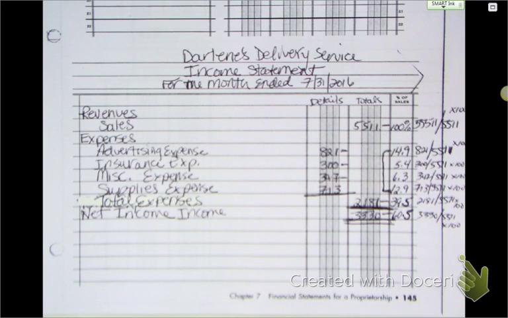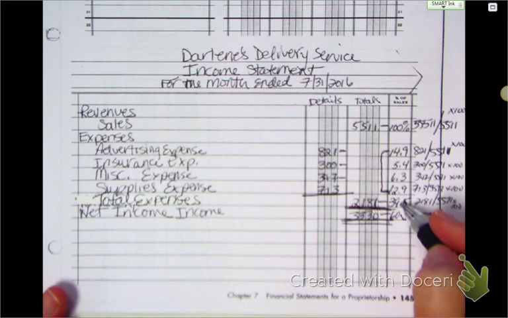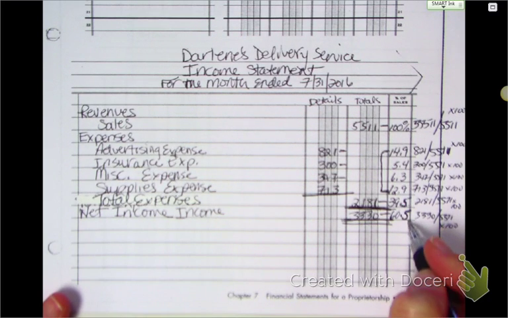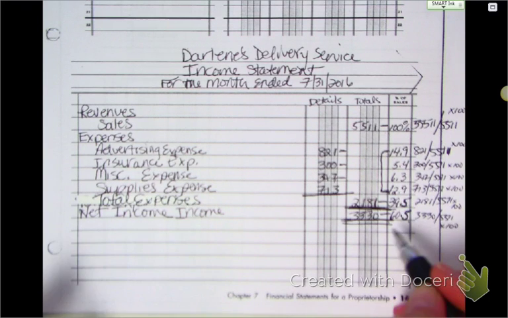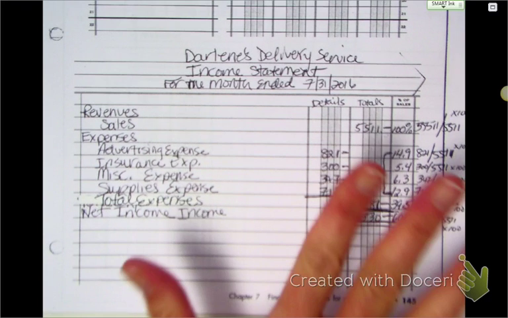Okay, so always in accounting there's ways to check. You've done it right if the difference between the two component percentages is equal to the total percentage when you actually calculate it. Okay, so we know we've done it right. So we're good to go. Okie dokie. And that's all there is to preparing an income statement.